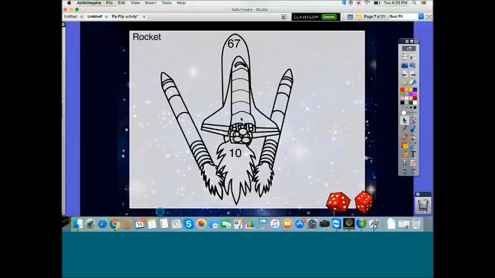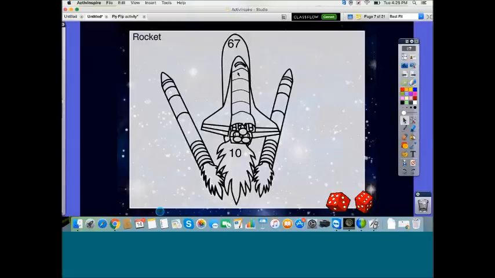They've got 5 spaces that they've got to fill on their rocket, and the spaces are between 11 and 66. And the reason for that is you're using dice, and obviously your dice for this activity have got 6 sides. So 11 is the first number you can roll, and 66 is the last number, or the highest number you would be able to roll, because you're using 6-sided dice.